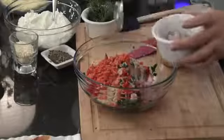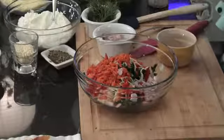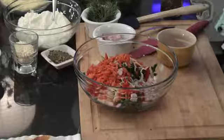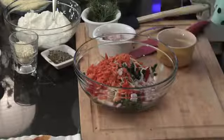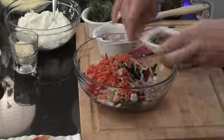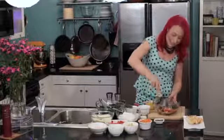And I've got a little bit of onion. And then I'm gonna season it. I've got a little bit of pepper and a little bit of salt. And so as you can see, this garden spinach dip has tons of fresh, beautiful vegetables in it, and it's gonna have a lot of flavors without a lot of fat. And then this is just an Italian herb mixture. Now I'm just gonna mix everything together until it is blended and well combined.